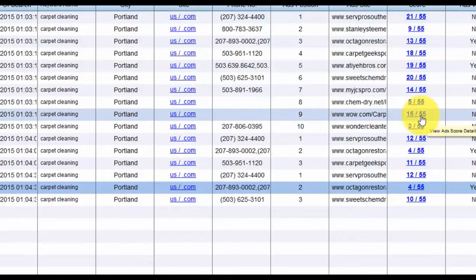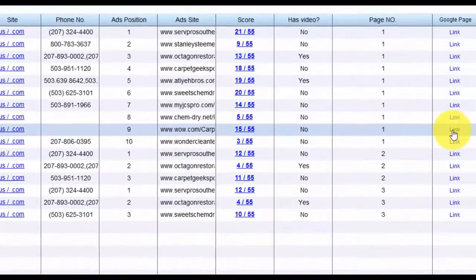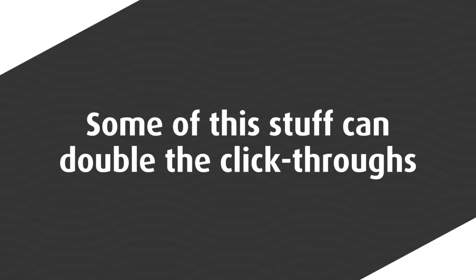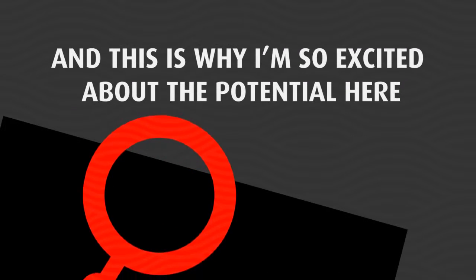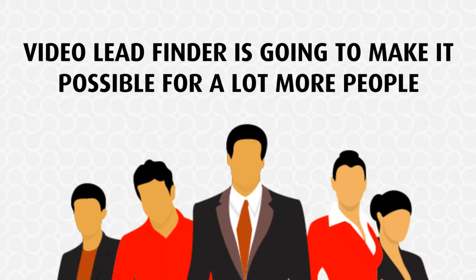That's quite a few leads in just a few minutes. Video Lead Finder has checked every landing page for video. And the really important thing is that Video Lead Finder has Abdul's ad assessment system built right into it. This has been developed from seven-figure AdWords marketers, and it uses a lot of different criteria to score and rate every ad that it finds. That means anyone, even a complete newbie to marketing, can find immediate ways for AdWords ads to be improved. Some of this stuff can double the click-throughs, and when you can offer a business that kind of thing, you don't need to sell them that much at all. Even with the knowledge yourself, doing this manually for any one keyword is a good day's worth of work. Video Lead Finder makes it happen at the push of a button.